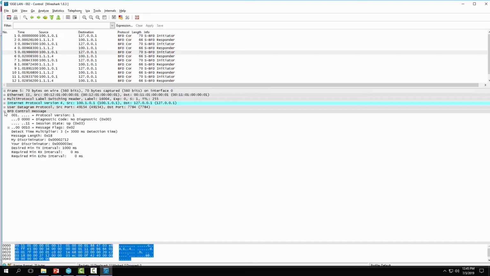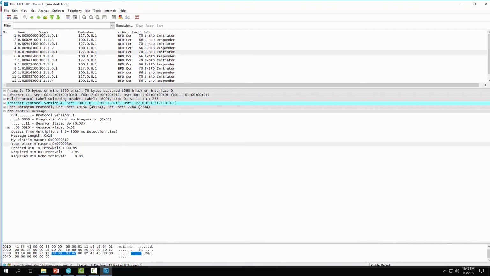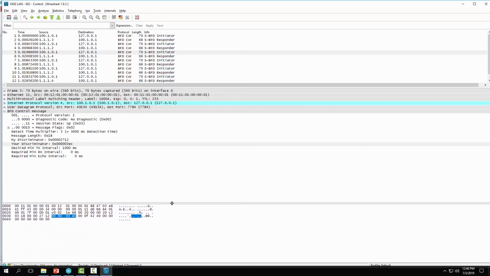If I go to the BFD packet inside, we could see that your discriminator is 3EC, which is basically, I believe, 1004, because that is what we configured.